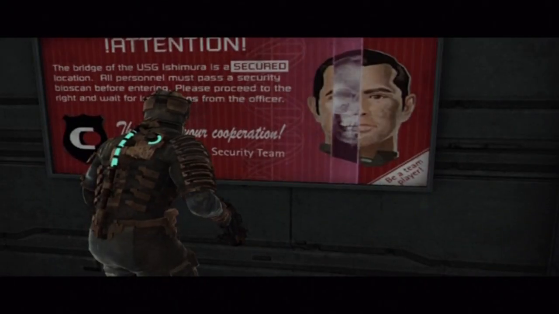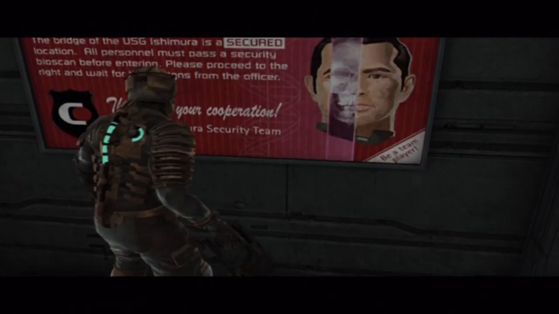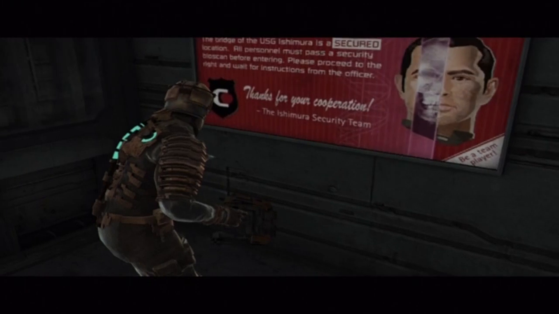The bridge of the USG Ishimura is a secured location. All personnel must pass the security BIOS gate before entering. Please proceed to the right and wait for instructions from the officer. All right.